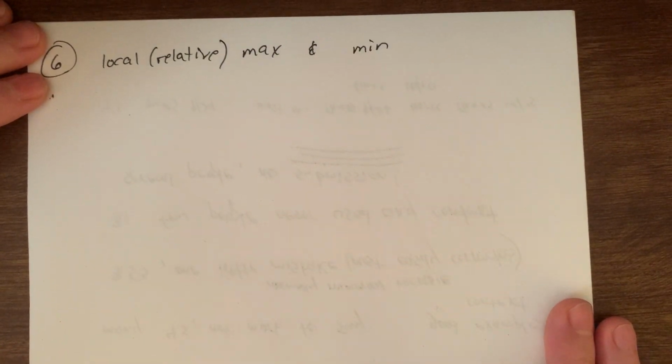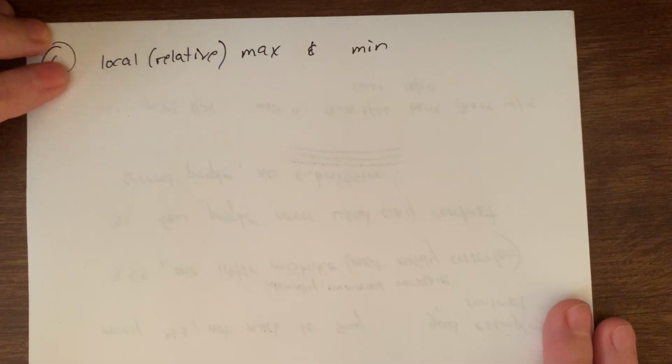We continue to work through section 3.3. We've already established how the first and second derivative tell us about more of the shape: the increasing, decreasing, and the curvature, concave up, concave down. But now we come back to the relative, the local max and mins. We initially introduced these in 3.1, and we tried to distinguish them from the absolute max and mins.